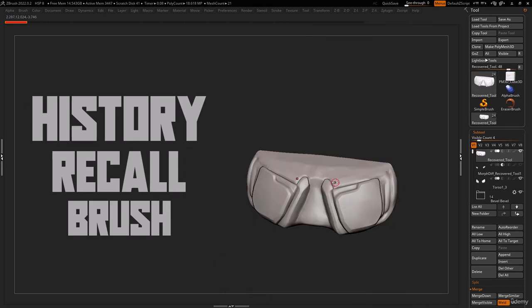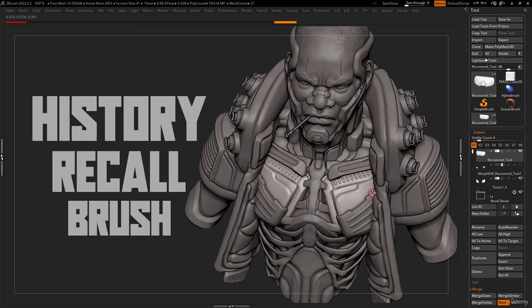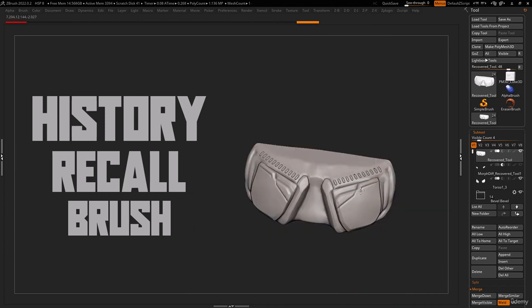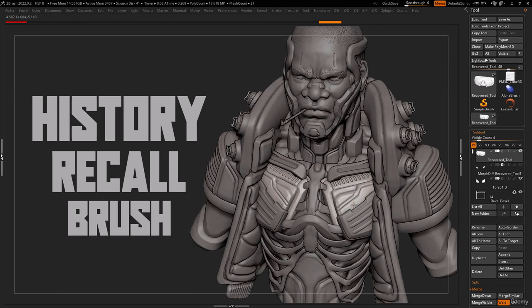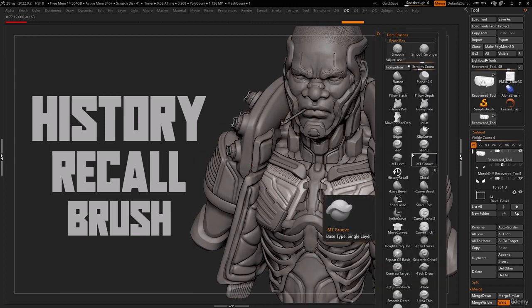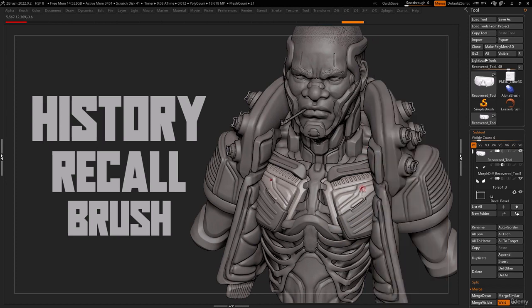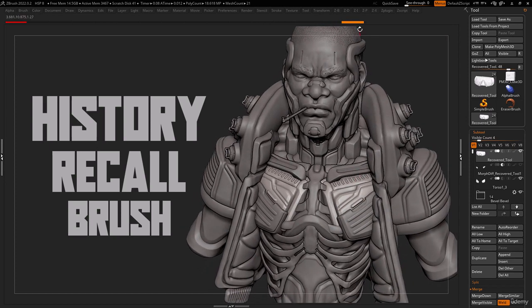In this demo, we're going to continue to add some preliminary details to this chest piece here. Just performed a bit of interpolate there to add that repeating shape there. And now I'm just using the Dam Standard brush along with the Shift key to create some straight edges. Alright, and now that those are set, I'm just using Adjust to pump up that volume.